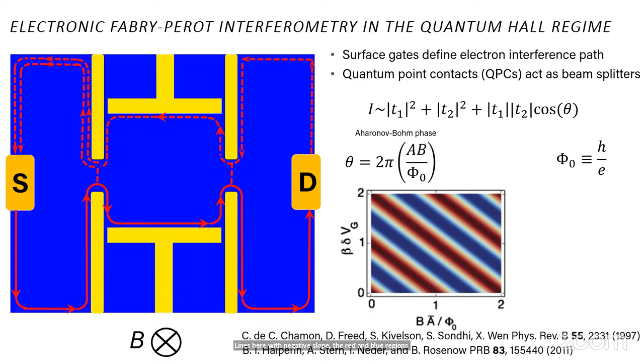Theoretically, this is what you should expect in the boring integer regime. Lines of constant phase forming this barbershop pole-like lines here with negative slope. The red and blue regions are just areas of constant phase. On the x-axis is the properly normalized magnetic field. And on the y-axis is the side gate or plunger voltage. And this theory, I should also note, theory was way ahead of experiment. Hasan, Gefen, Sondhi, Nguyen had this basically worked out in the late 90s. And there's a cartoon and a picture of just do this and you can measure all these properties.